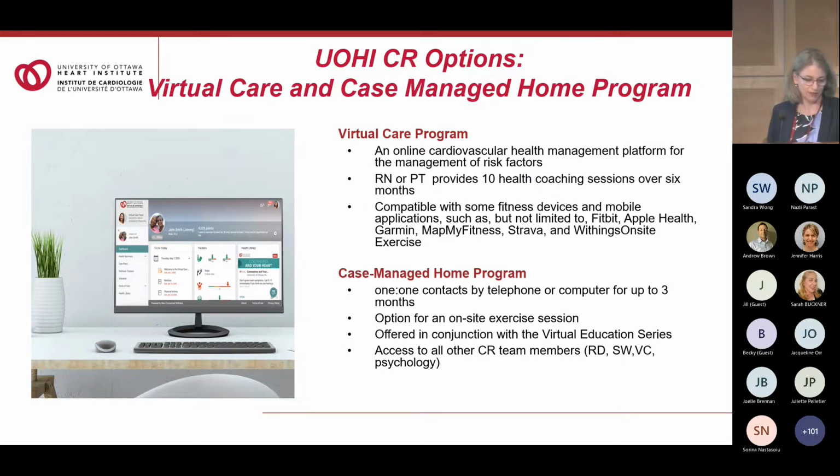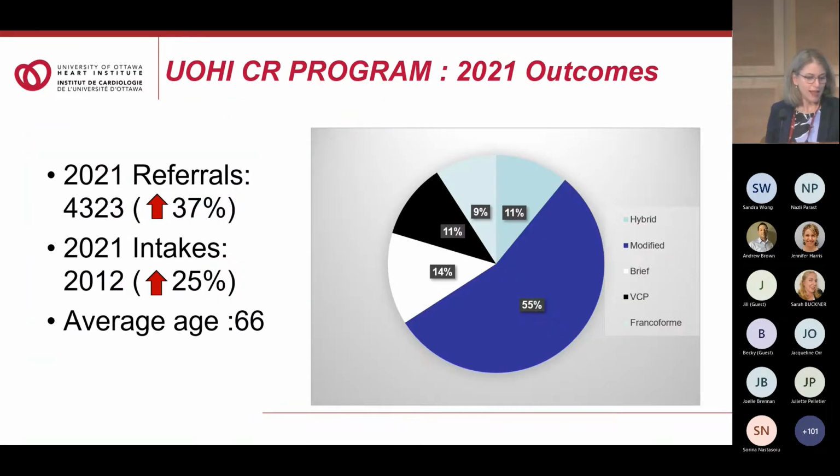well as secondary prevention. So I did promise a little bit of results, and so just in the interest of time, I'll keep it very brief, but I already noted that our referrals have gone up significantly since pre-pandemic, as well as our intakes. The average age of our program completers is 66, and you can see in the pie chart the program options that most of our patients are choosing.